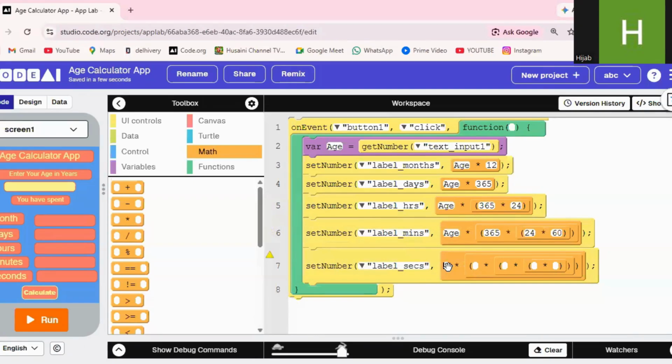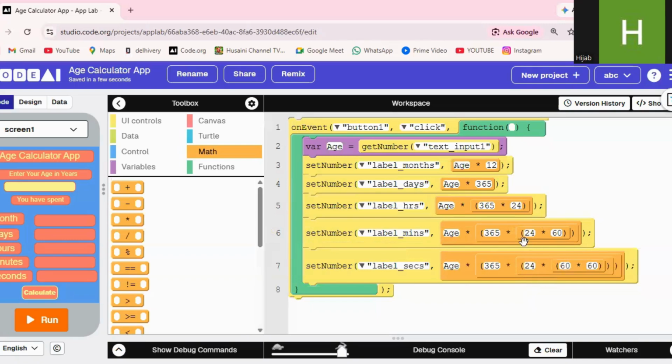First one is going to contain age, that is the variable. And as we discussed before, the variable will not be within double quotes, like the name of the label is there, because it's not a text, not the name of anything, it's the variable. Then 365, 24, 60, and again, yet another 60.